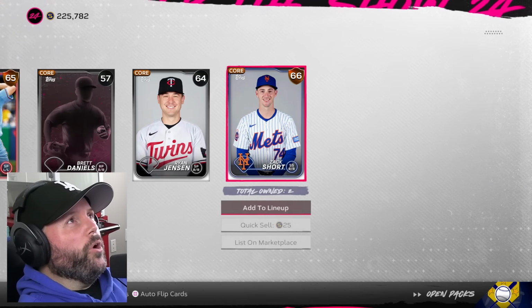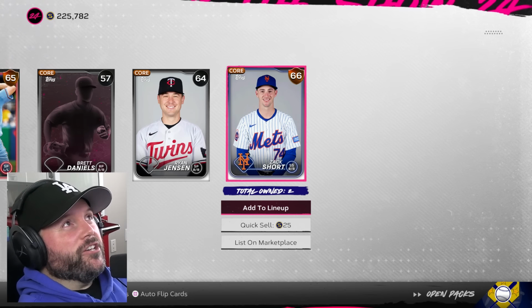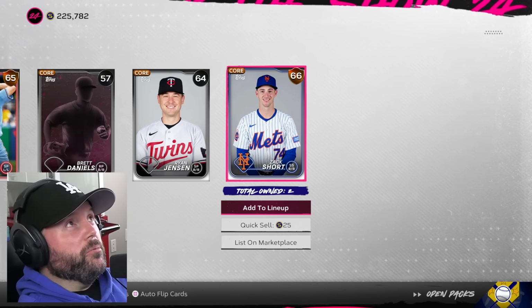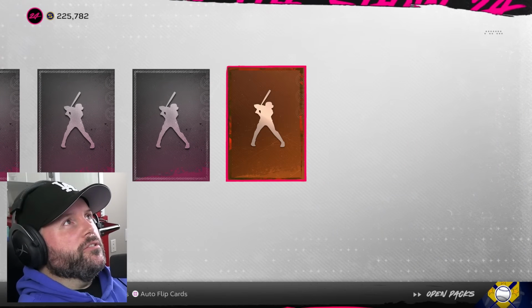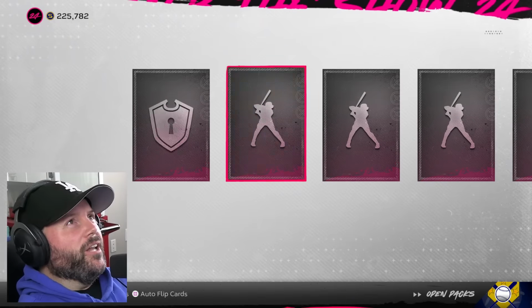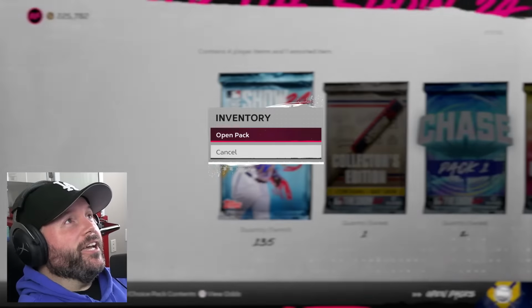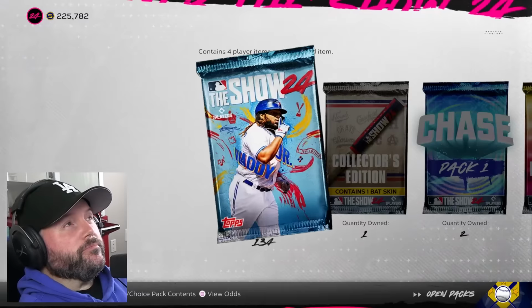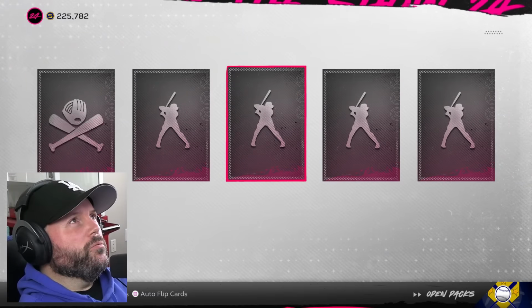MLB The Show 24, Zach Short. What are the odds that Zach Short's ever going to be on the cover of an MLB The Show game? 300,000 to 1? Somewhere around there. Same odds as Trent Grisham, really. Not high. Can I get one diamond from a standard pack? Would be nice.